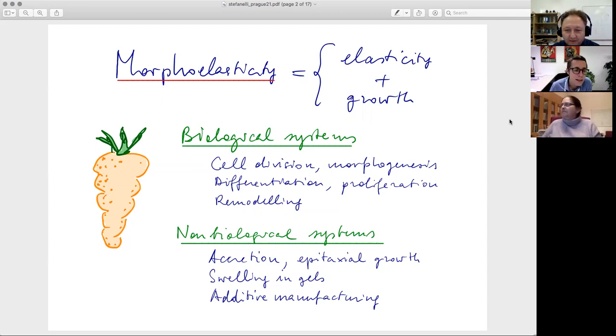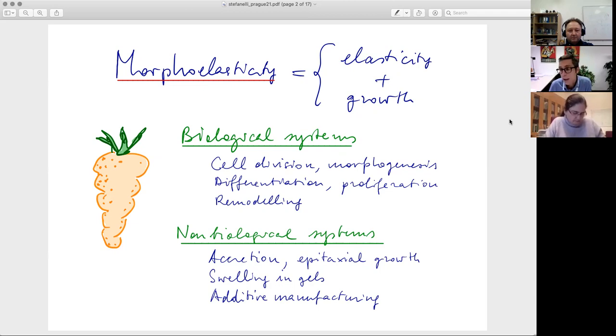So it's listed here. Cell division makes living beings bigger and bigger. Morphogenesis means that some cells, over a long time, change shape and function. This is also a little bit the content of differentiation. With proliferation, we mean a kind of uncontrolled mesoscale cell division, and this you can connect with some of the pathologies which afflict mankind, like cancer.